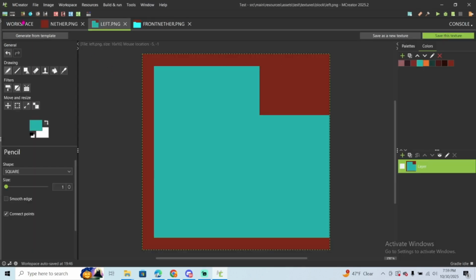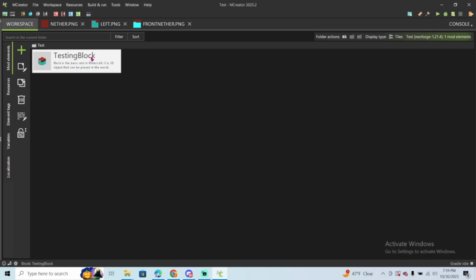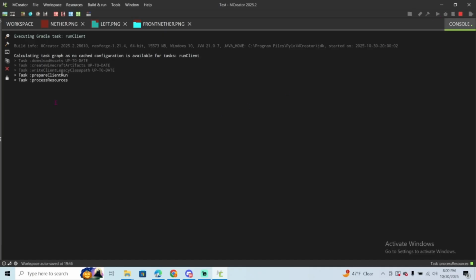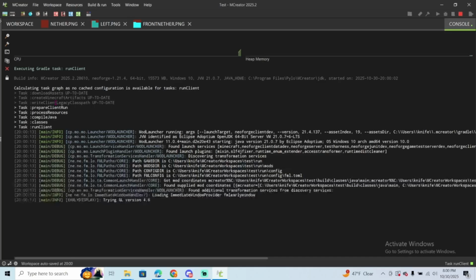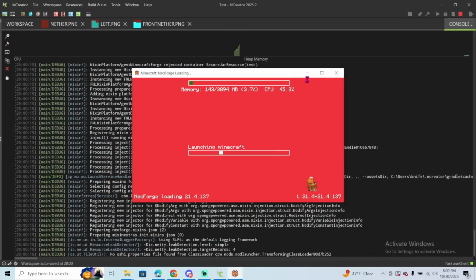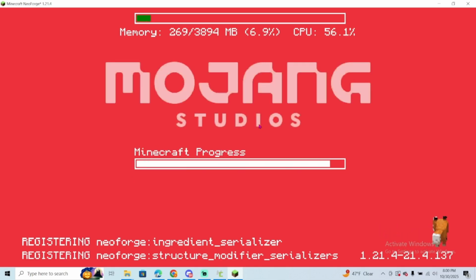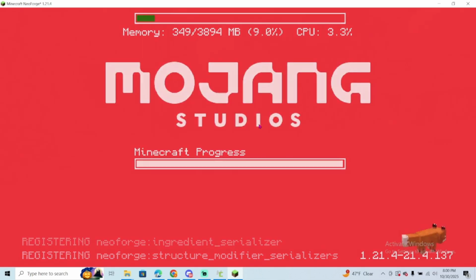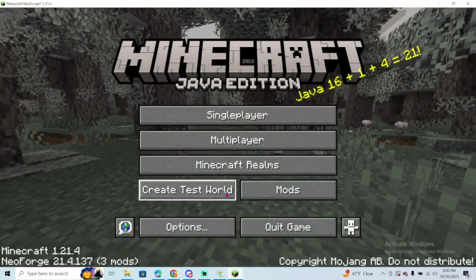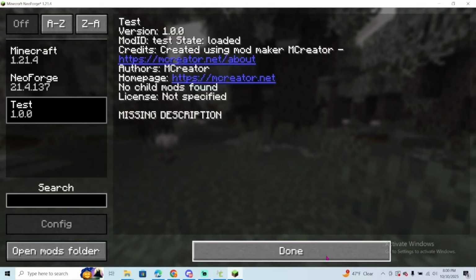And you can save mod element, go to your workspace, and the testing block will be there. And then you're gonna press this green check mark up here, and it's gonna start to launch Java Edition. You don't actually have to have Minecraft installed; it will just run it on its own. And yeah, right here, NeoForge. This is gonna have our blocks, so we'll be able to go to the building blocks and find it. As you can see, it said loading mods. And if you go to the mods, it's going to be a test, which is of course the one that we just made.